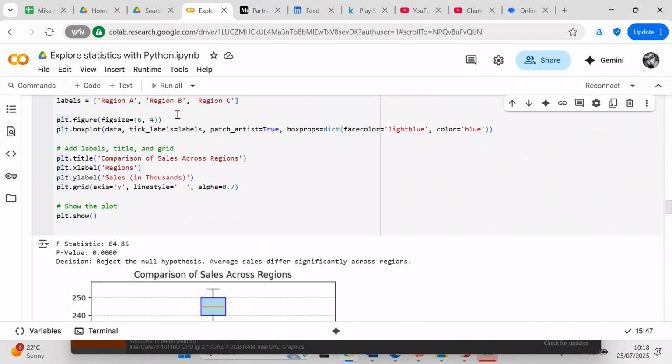I just typed in plt.boxplot, and that came up with the Matplotlib website with the box plot section, and the box plot section will tell you that you have to say tick_labels.